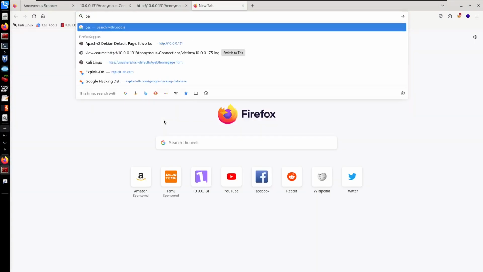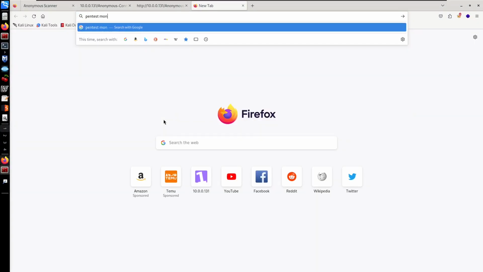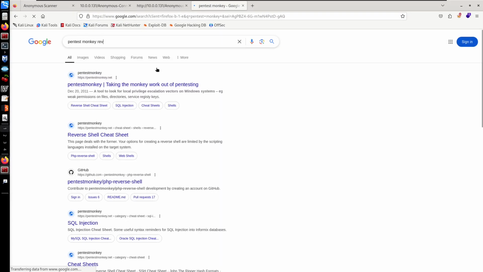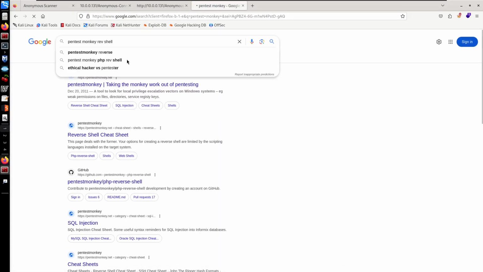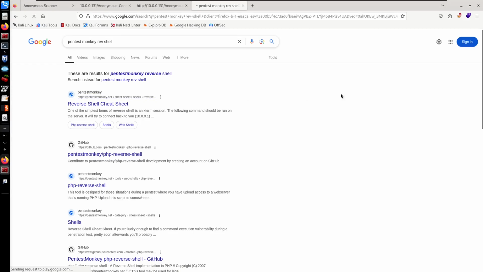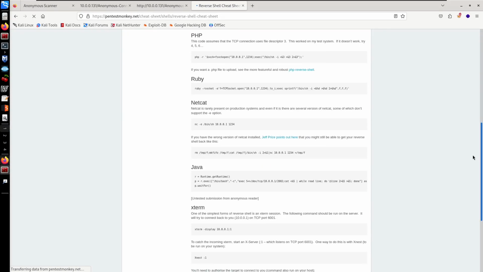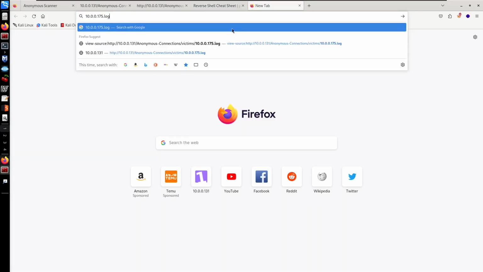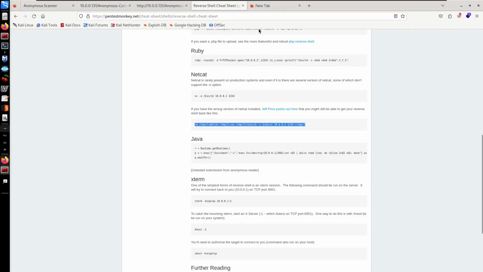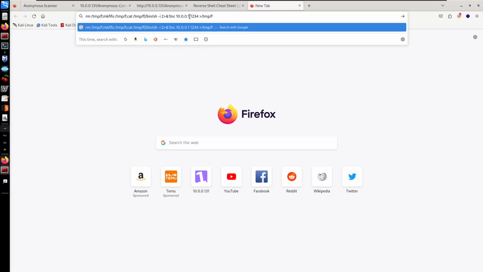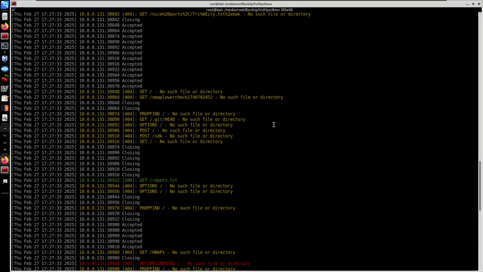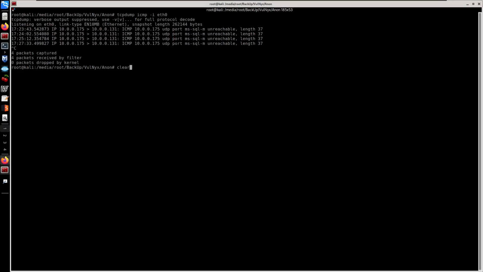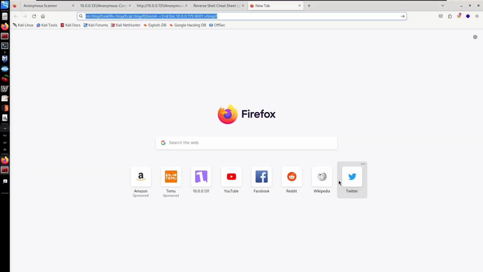Since we can run any command, I'm going to go to pentestmonkey, and we'll go to the reverse shell. We'll start by getting a temp. We'll do this for 10.0.175, port 9001. We'll do a wrap.